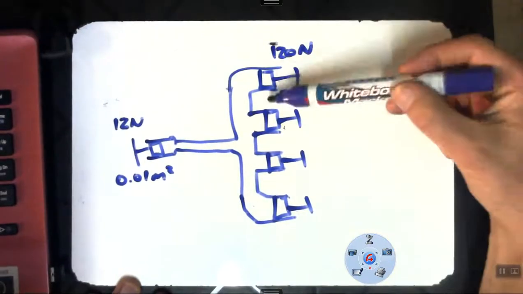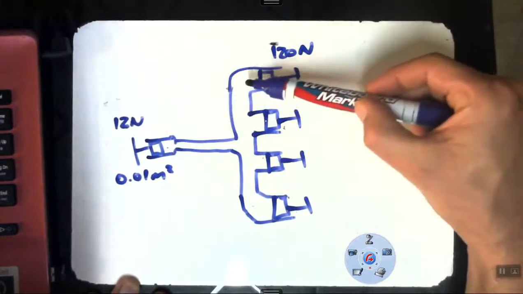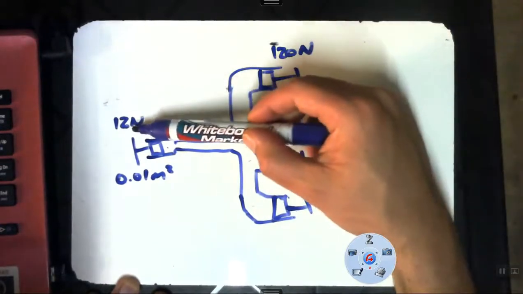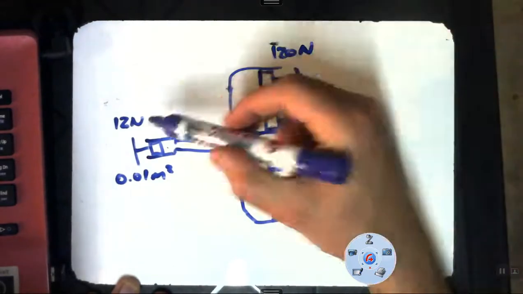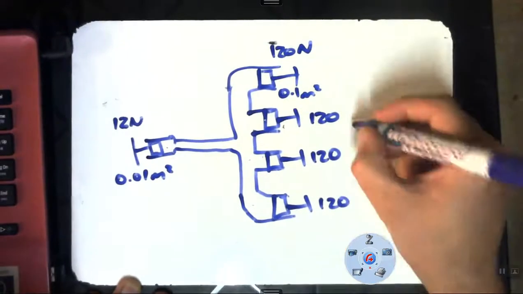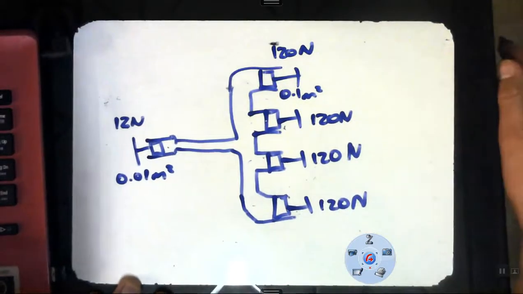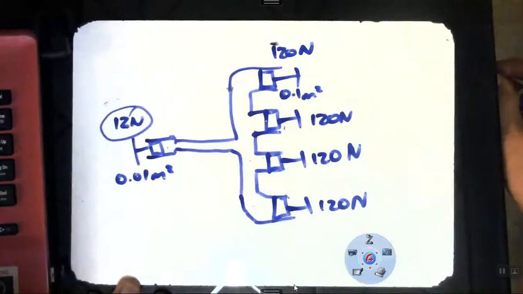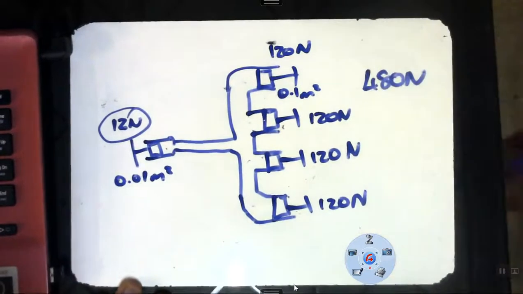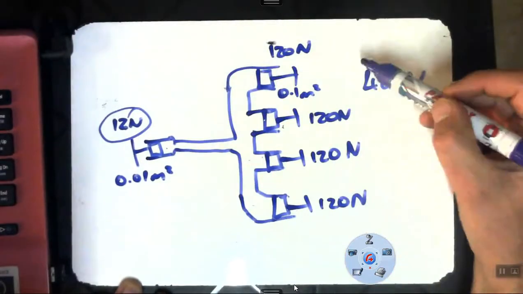But as you know, your car has 4 tires. Since the pressure, if I apply it here, is going to be the same everywhere in the system, I'm not only taking 12 Newton and making it 120. I am taking 12 Newton and applying 120 Newton at 4 other places. So effectively, from my 12 Newton, I have created 480 Newton, and we call this a mechanical advantage, where we use systems like this to increase our force.